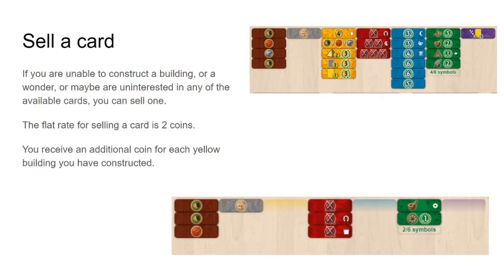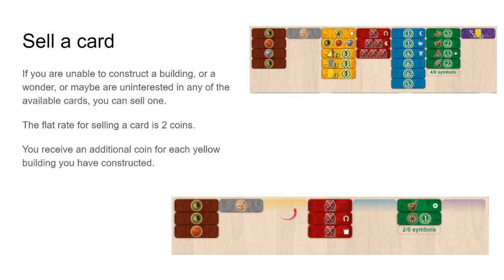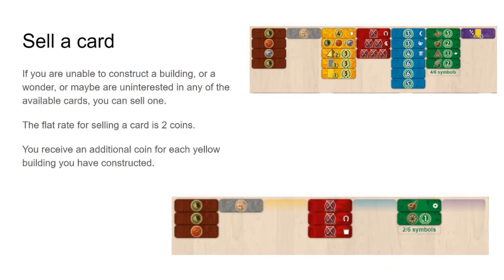For example, this player selling a card would get 7 money. The base rate of 2, 3, 4, 5, 6, 7. This player selling a card would get 2. The base rate of 2 plus 0. And that's how you sell a card. So you'll notice again that each of those 3 options for actions, construct a building, construct a wonder, sell a card, they all necessitate getting rid of a card from the display. That is what acts as sort of the age clock, the age timer. And that's part of what makes the game go so quickly.